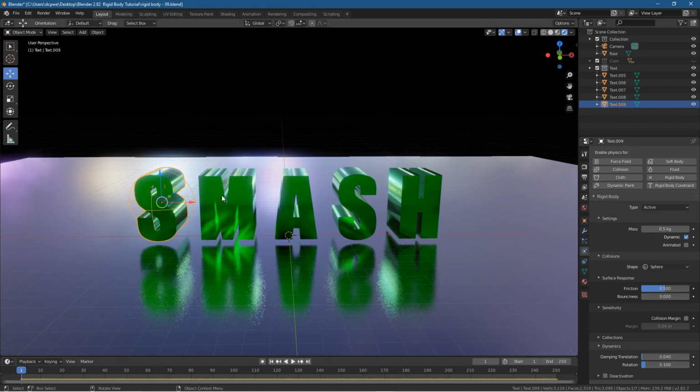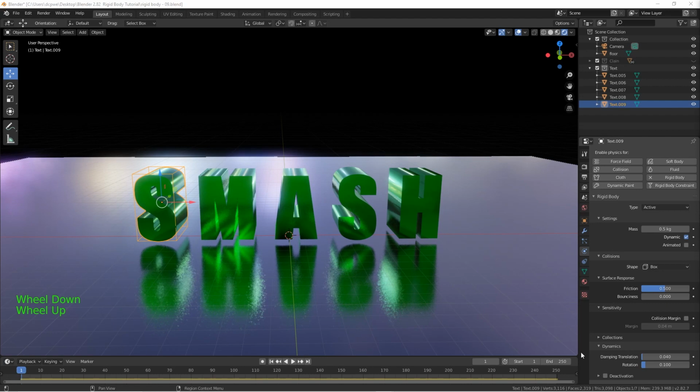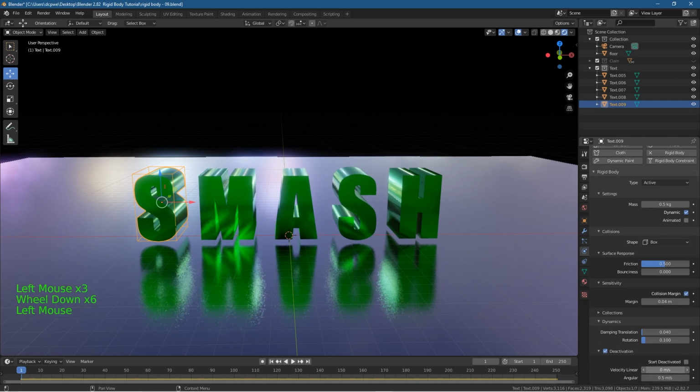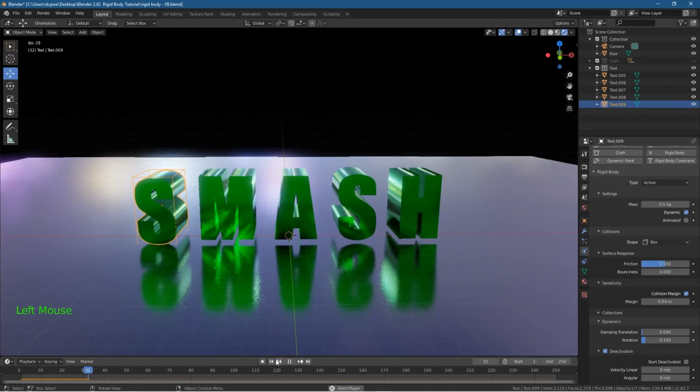It will roll as if it's a rounded sphere. We might experiment with that a little bit later, but we'll set it to box for now. Let's scroll down to the bottom here, set this option here, and we're going to set them to 0 values. So let's go ahead and click the play button, and you can see this object will drop down.